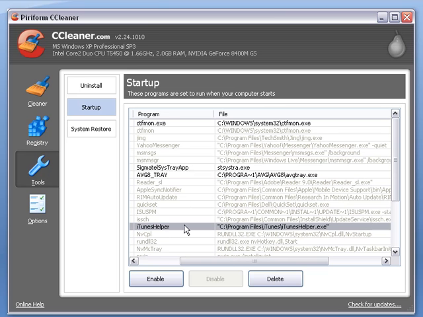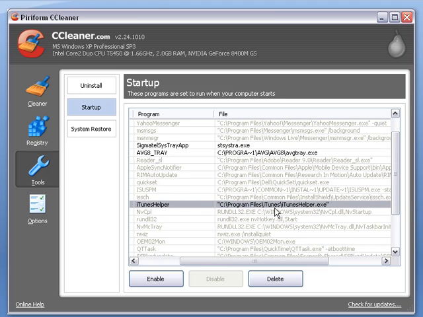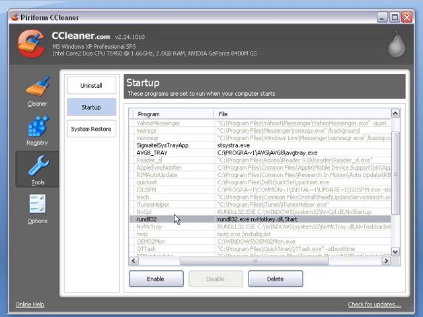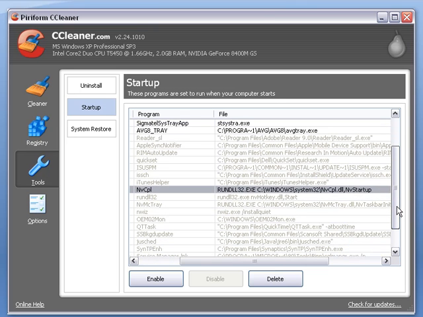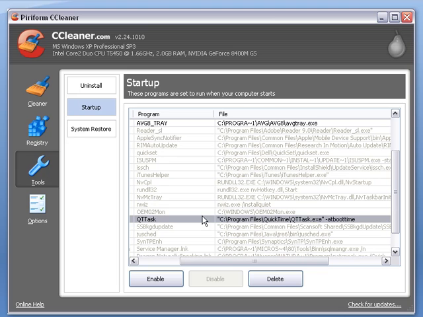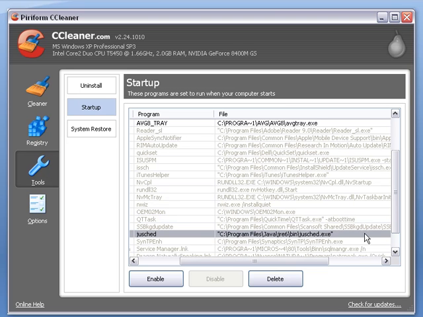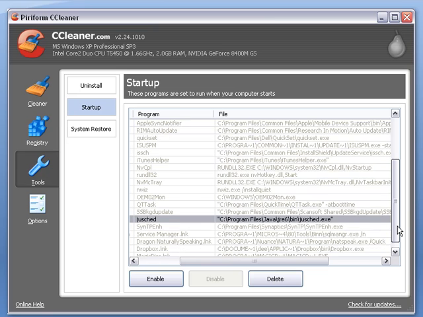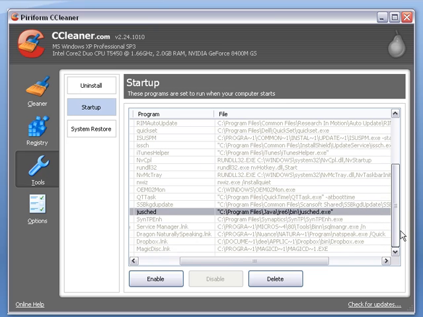And also, this is the iTunes Helper. That's another thing, I think, for updating iTunes as well, and I do not want it to start itself. I have a lot of things from NVIDIA, which is for my graphics. I do not want them to start. This is QTTask, which is from QuickTime, as you can see here. So if you have a printer, for example, and you want your printer software to start automatically, then that's fine. There's no way I can tell you that you have to disable everything. You know what you need. For example, this is Java. I do not want the Java updater to start by itself. So you are the only person that can manage this.